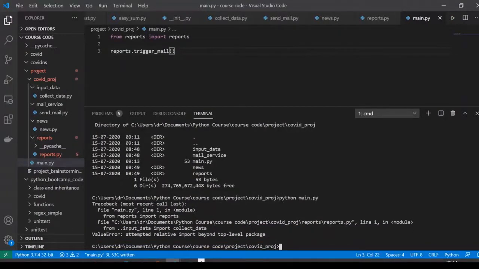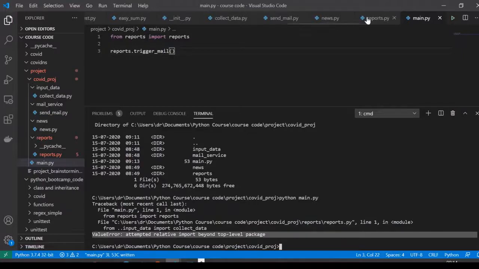Okay, the import attempted. Let the import be at the top level. Okay, so inside reports, import attempted. Okay, let us try to solve this.